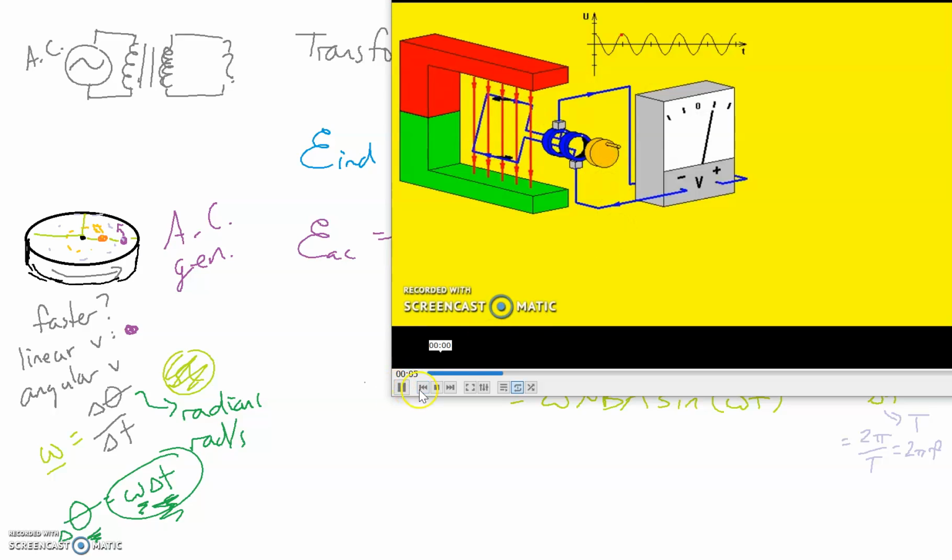And as it spins, you can see the little voltage needle go back and forth, and the voltage reading will go back up here. And you'll have bigger flux. The flux is always changing. That's the biggest thing right there. As the flux is always changing, the induction keeps on happening, and that's basically how an AC generator works.